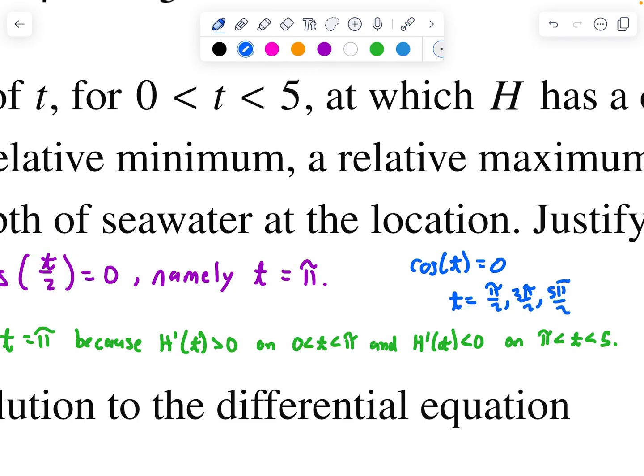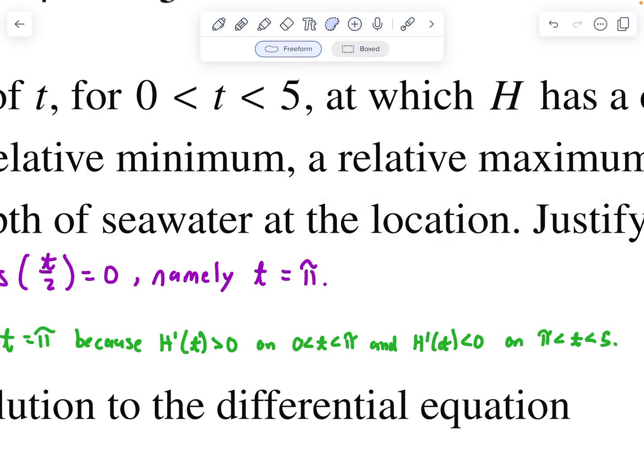So we actually say, all right, we need t over 2 to equal this, and then you can solve by multiplying by 2 everywhere, which gives us pi, 3 pi, and 5 pi. And then 3 pi is bigger than 5. So ignore what I said about 3 pi over 2. It matters what t value we find. So that's how you can do that from an algebraic standpoint. This one was probably easy enough to figure out logically.